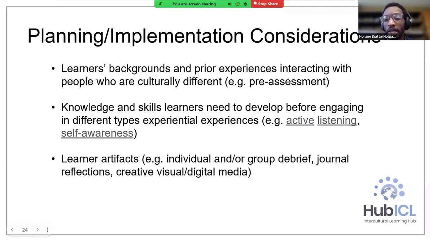Sometimes we tend to choose the easy method of an individual written reflection. But when you have that pre-assessment, knowing what skills and knowledge students are bringing into the classroom, that can do a lot in terms of allowing them opportunities to choose from options acceptable to you, because you don't need to grade a whole lot of different things if you're in a course setting like I am. You don't want to have to do that, but be very intentional and clear about knowing what they will be producing at the end. Again, tying back to your goals and aligning those very clearly.